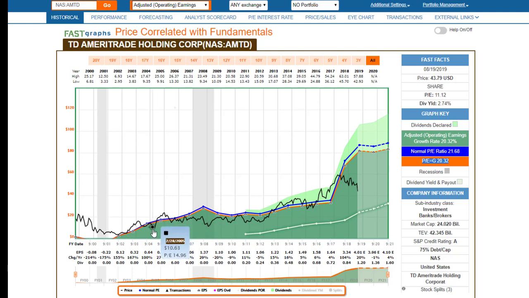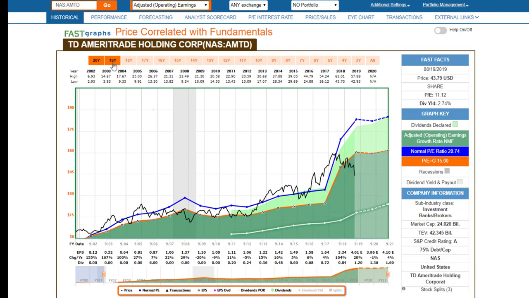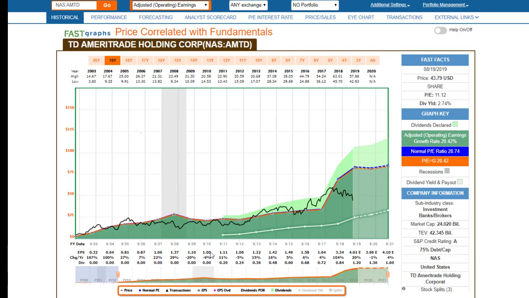But once again, I get this 15 PE rearing its ugly head occasionally. Now, if I shorten this time frame a little bit like I did with the other graphs, let me go to 19 years. I had a crazy number before. Now I got 20.42%, so now I'm applying a PE of 20.42, P equals growth rate. Once again, I use this to evaluate whether or not this investment makes sense at that level. Ironically, the normal PE and the P equals growth rate are almost identical. If you look very closely, you can see traces of the blue line on the graph here. So looking historically at TD Ameritrade, a 20 PE is about what you have to pay to buy that company.